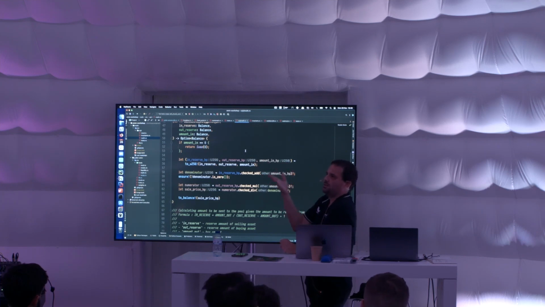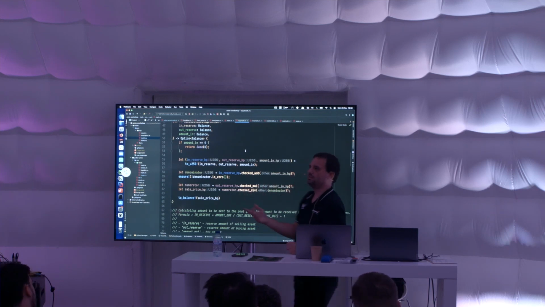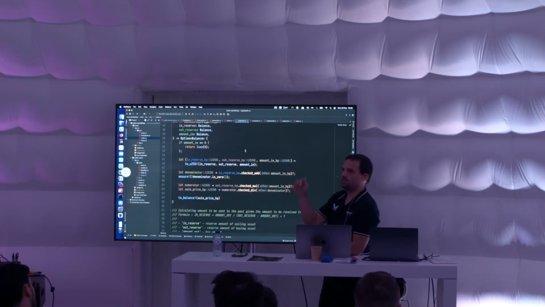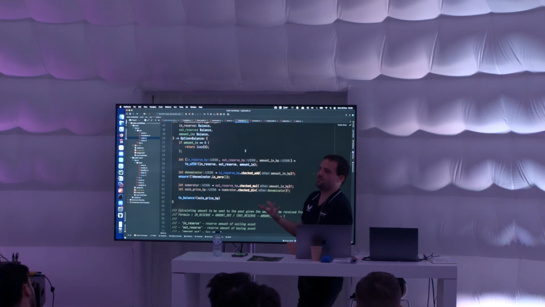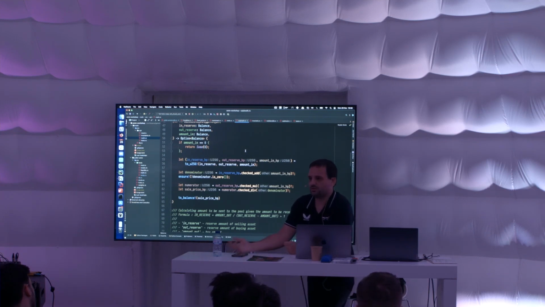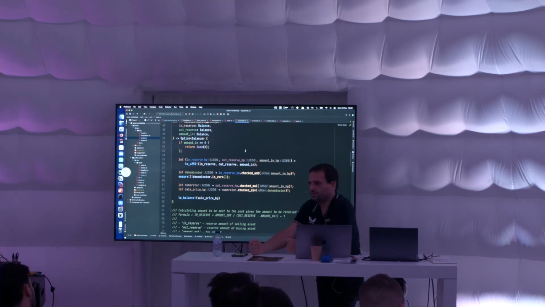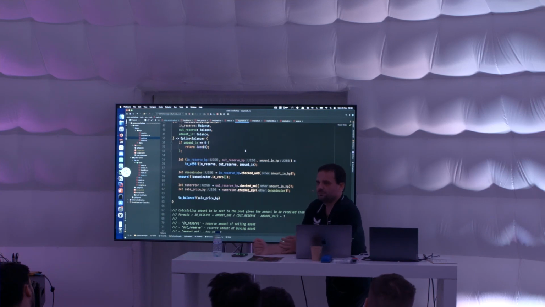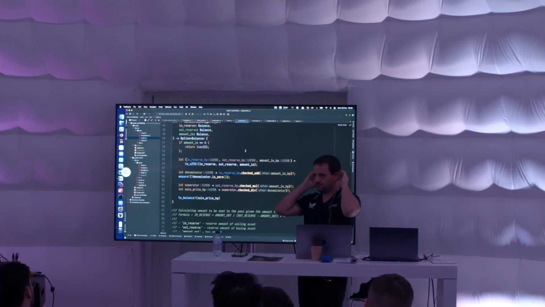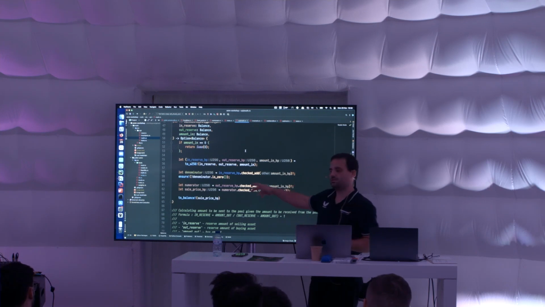You have A divided by C times B, right? A is 10, C is the denominator, C is 3, and B is 5. So if you first do the division, you get 10 divided by 3 is what? It's 3, right? Integer division. Times 5 is 15, right? But what if I just revert this operation? 10 times 5 is 50, divided by 3, 16, right? So you can see the difference it can make if you just revert the operation, right?